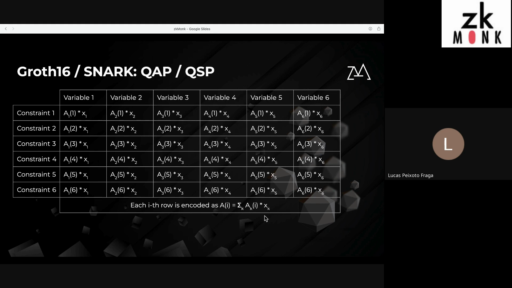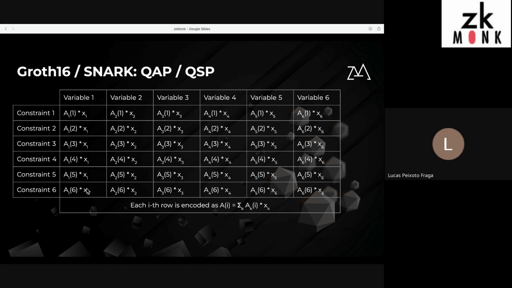This doesn't change the degree of the polynomial. Now we are adding many polynomials, okay? But all these polynomials have the same degree. They have degree 6 because they're encoding 6 values. When we add polynomials with the same degree, the degree doesn't change. The degree of a sum of polynomials will be equal to the maximum degree of those polynomials.